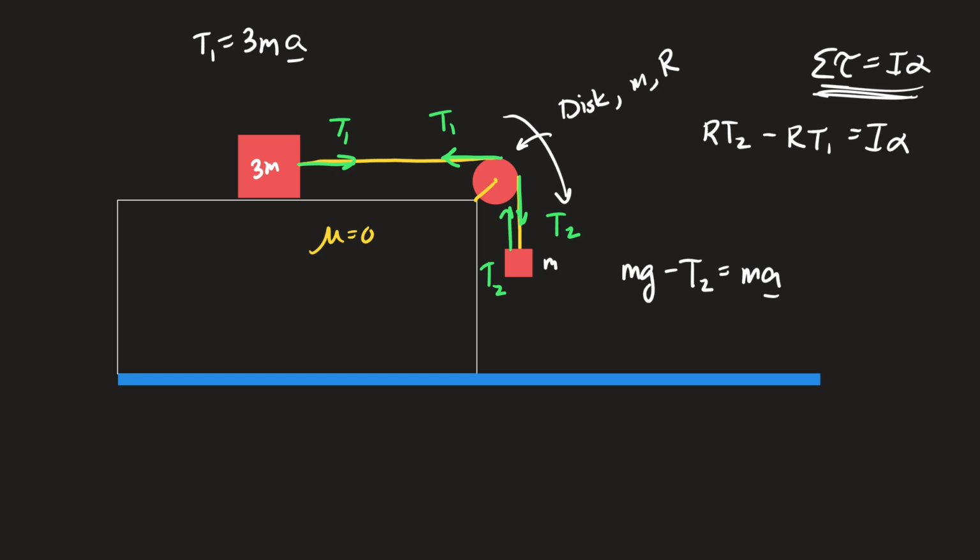Now, would you agree that alpha and A are going to be related? I think so too. In fact, if the string doesn't slip, wouldn't A have to be related to alpha like this? If the string doesn't slip, the amount the pulley turns would be directly related to how much each mass moves. If the pulley made one rotation, wouldn't the box go down one circumference and the box on the table go over one circumference? If that's true, then that must link the velocities, the accelerations, and the displacements.